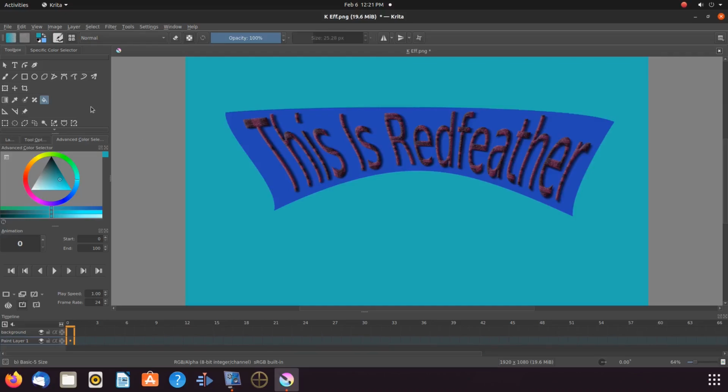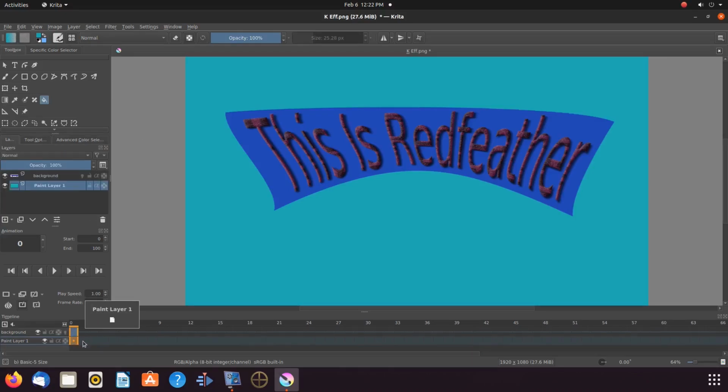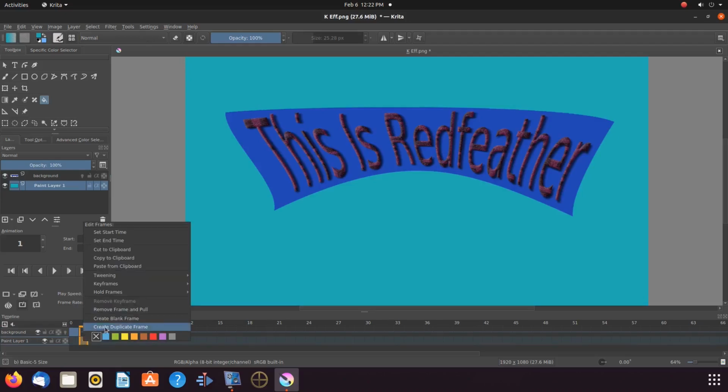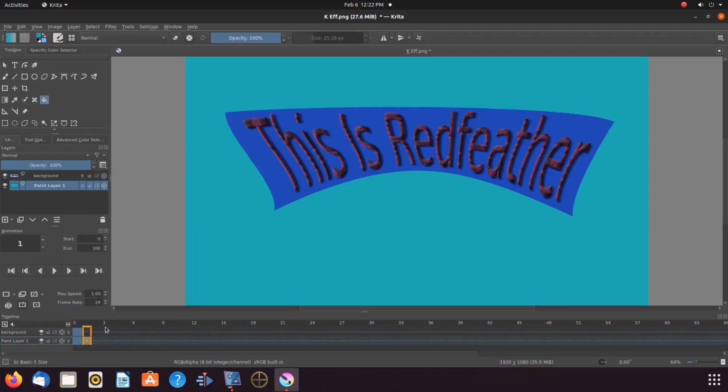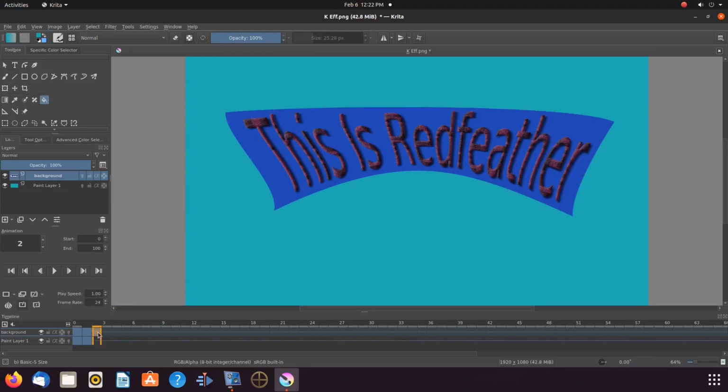Now let's create some animation. Go to the Krita timeline, create 1 or 2 duplicate frames. Move these frames over so as to have frame 0 with no frame.